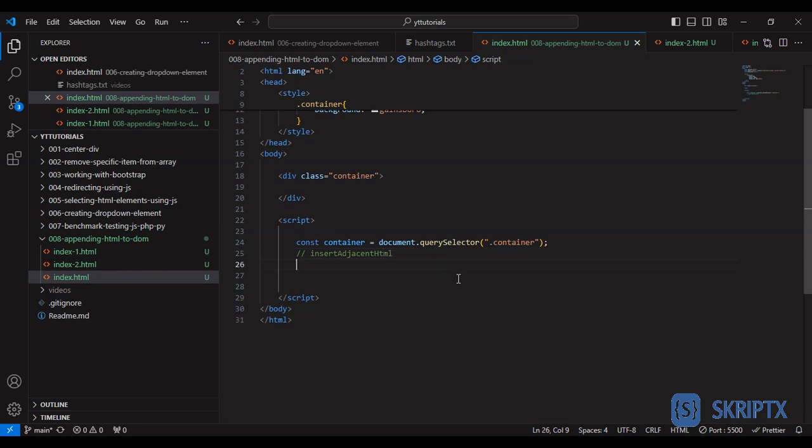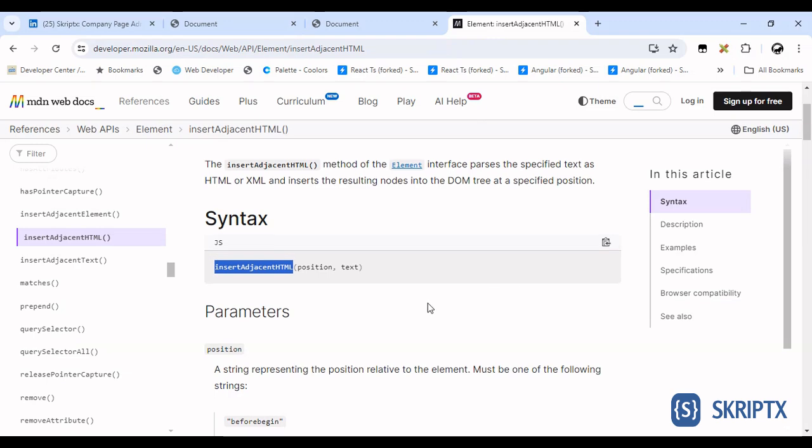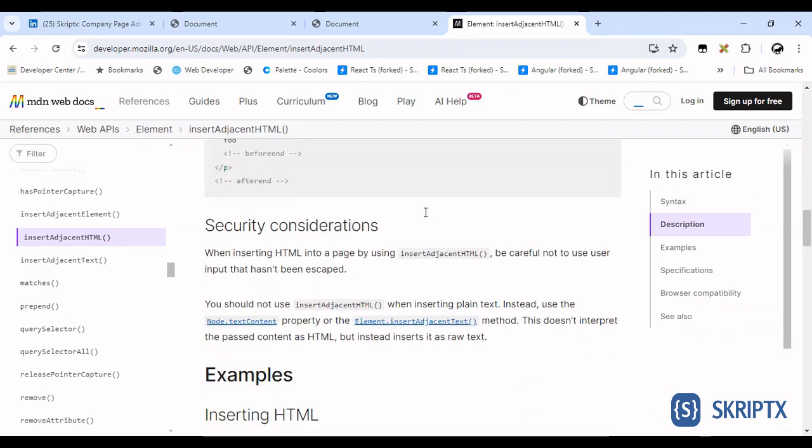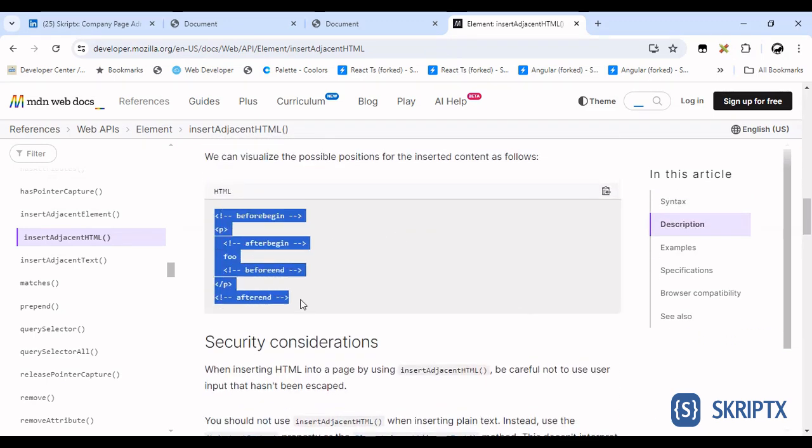Here we have the flexibility to put the element before, after, or at specific points. If we go through this documentation, you can see these four places where you can put it.